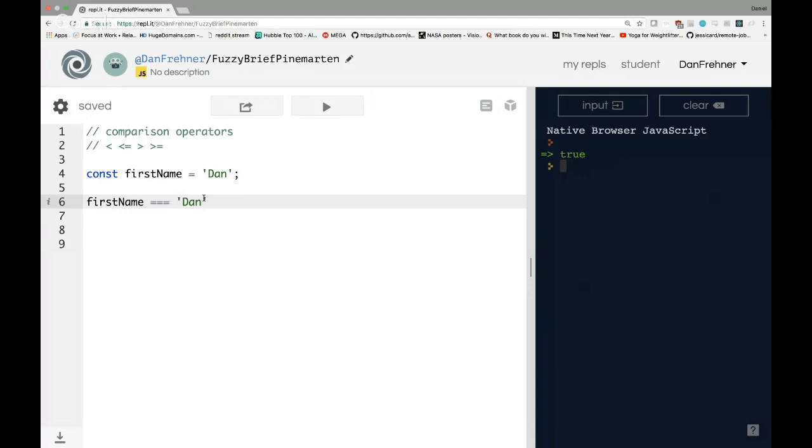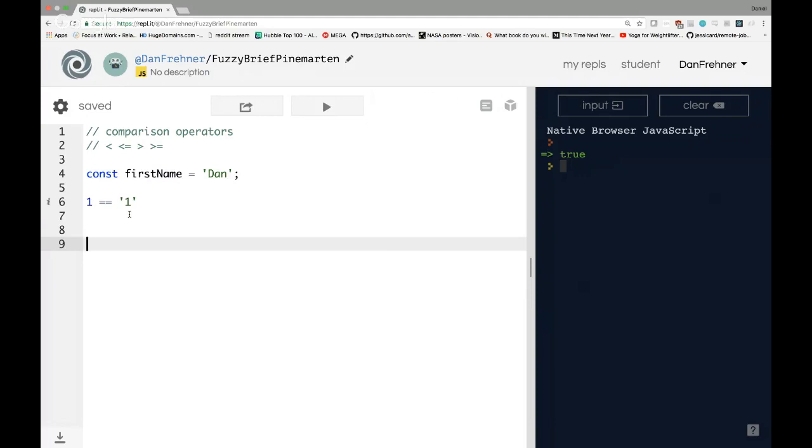There is such a thing as double equals. I do want to bring it up because it does exist, and if you're going around the internet and looking at other code examples, you might see double equals. JavaScript, in its ability to help us out, will do something we call type coercion. What that's saying is double equals is going to look at two items of different types, and it's going to coerce one of the items.